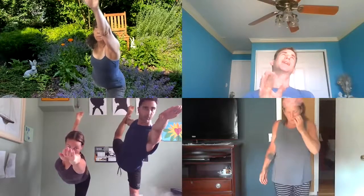Right shoulder's just back. Pull up on the left thigh a little more as you get body down. Stretch forward. Feel like you might fall. Kick. Good. Nice.